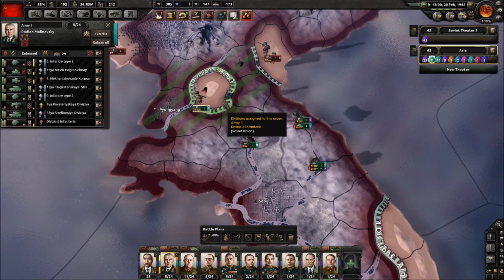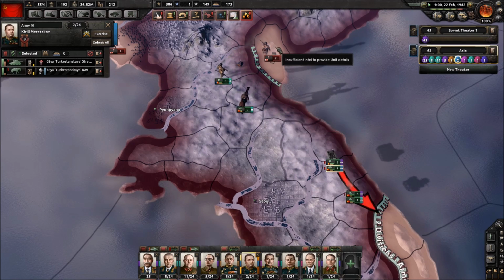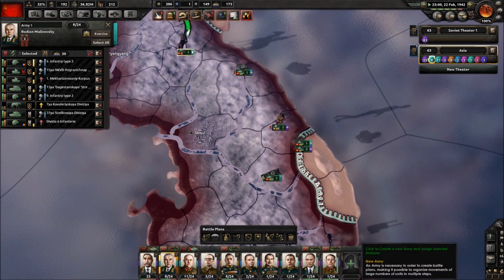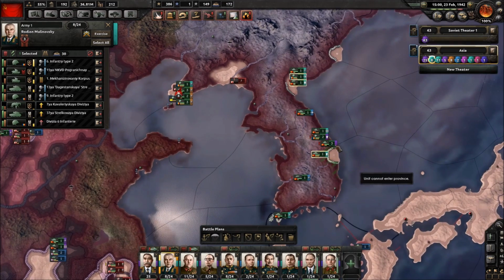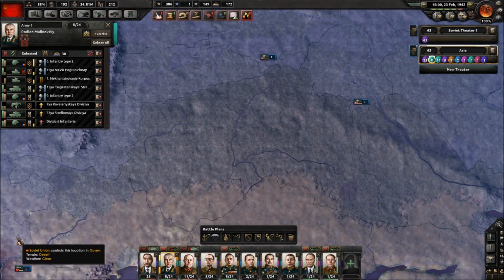I think we should probably be able to finish them with just one Romanian division. Same with these guys right here. Actually, these guys might be a little bit stronger. There we go, guys. Oh, it's beautiful. Everything is red.